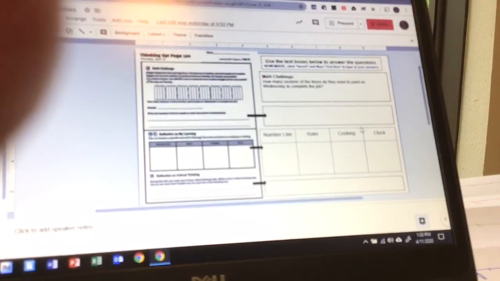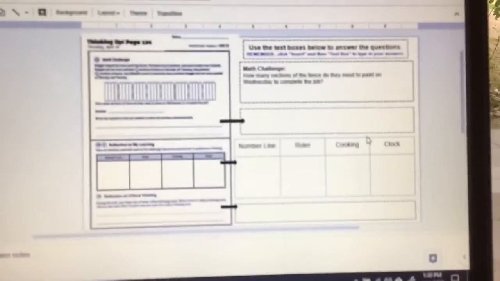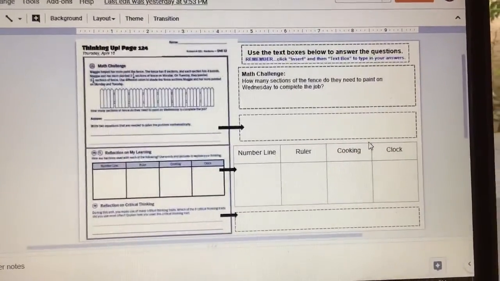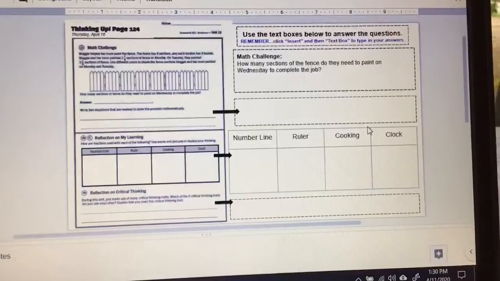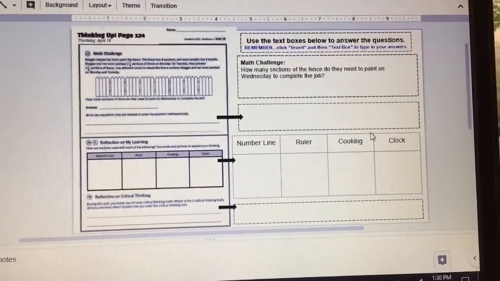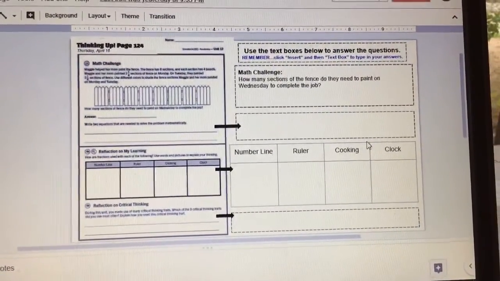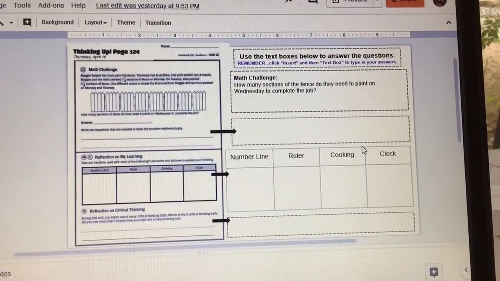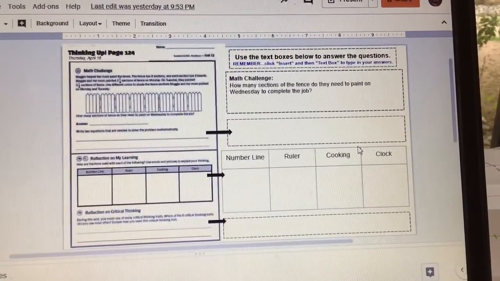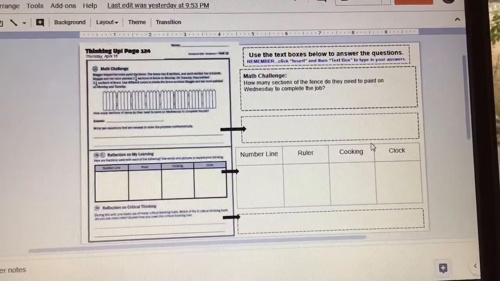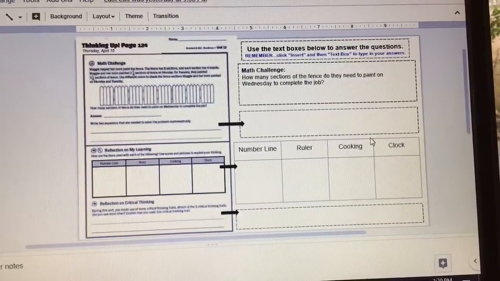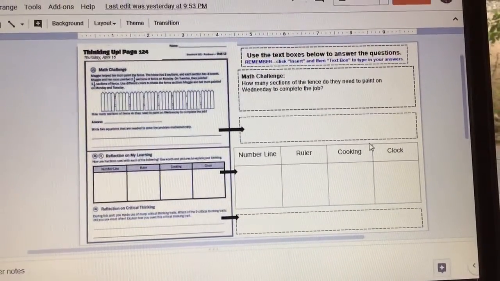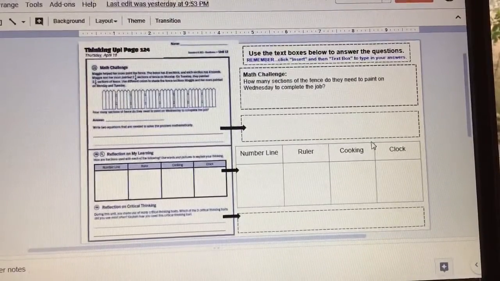All right, so this is the assignment that you are working on today. We're working on it together. So make sure that as I am doing it on paper, you're doing it here. Now, I have uploaded these Thinking Up pages on their own in a PDF document, so that if you want to print them at home and work on it as I'm working on it, you can, but just remember the answers actually have to be on this page, okay? Don't turn in the PDF document of the Thinking Up. I have to have just this Google slide presentation turned in. All right, here we go.